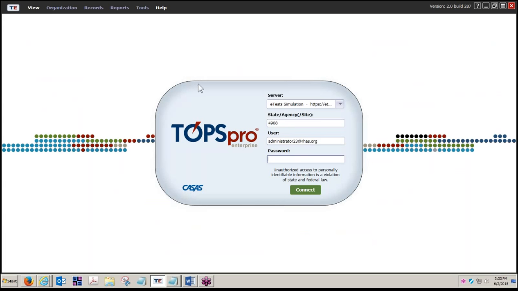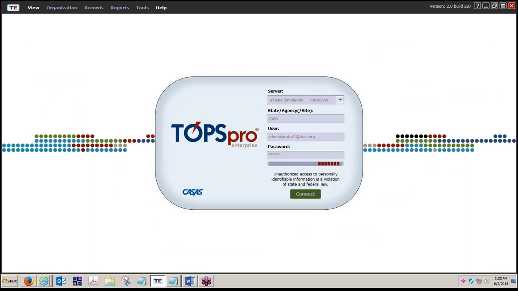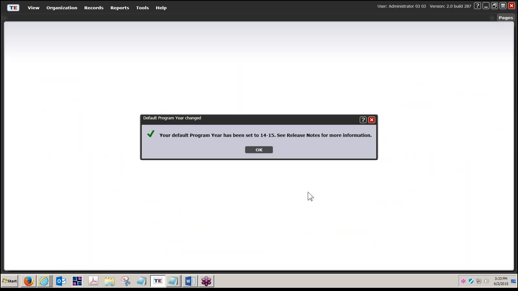Now, enter login credentials and then connect. Click connect. Notice that while ET Basic users who manage data for agencies without a TE license have access to all menus along the top, they have limited access to menu categories and sub-menu categories.